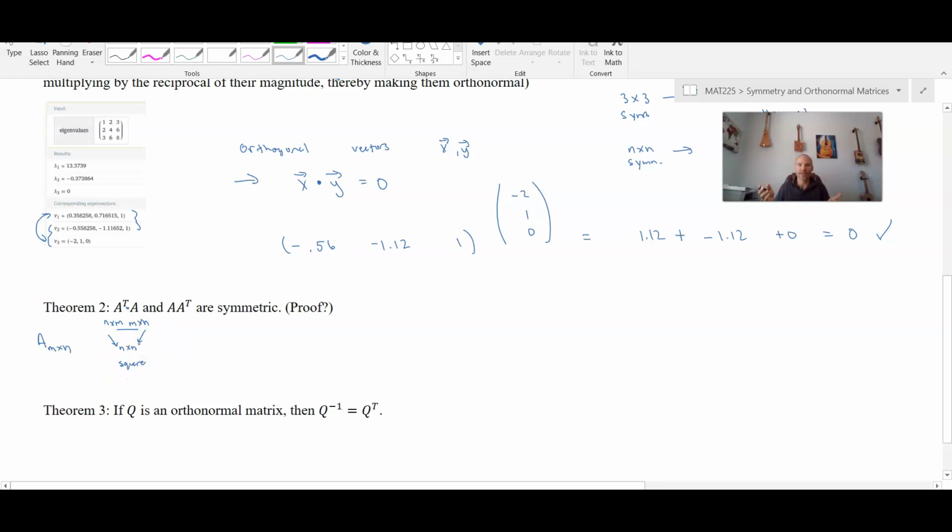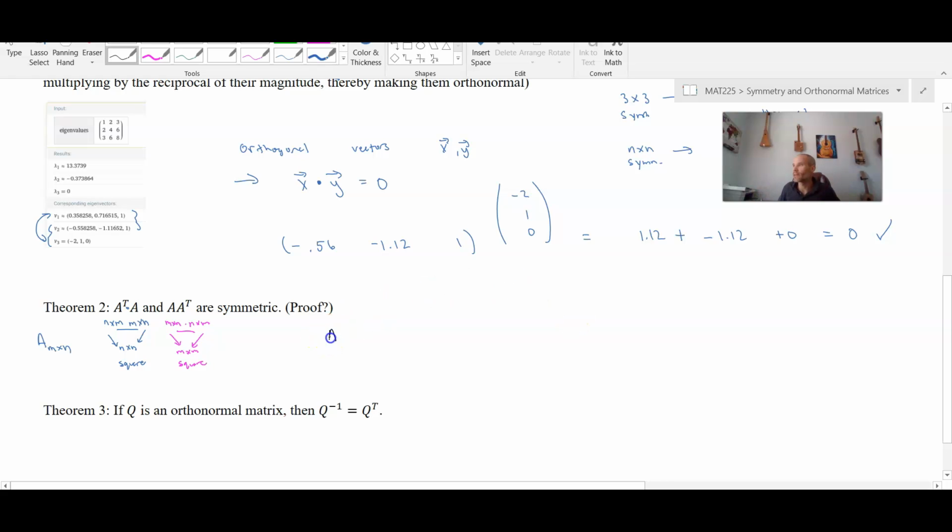We can't have a symmetric matrix unless it's a square matrix, because if it's not square, then the transpose will have a different number of rows than the number of columns. And here we have an M by N matrix multiplying an N by M matrix, inner dimensions match. In this case, we end up with a different sized square matrix, but it is still square. So how do we know that these are symmetric? Well, in order to prove that they're symmetric, it must be the case that the transpose of a matrix is equal to the original matrix.